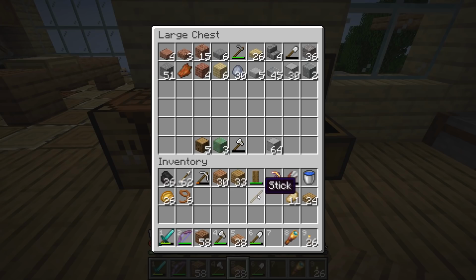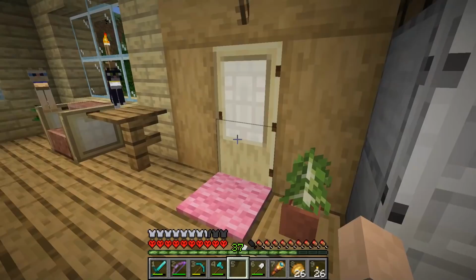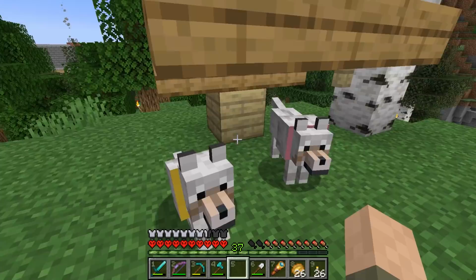So let me just dump out some of the stuff we don't need, and we're going to go on a grand adventure, my friends. All right, I'm going to head out and go get everything we need to finish this project. I'm going to bring Ragnar on this trip to keep me safe and have some company. Hop in the boat, Rags.